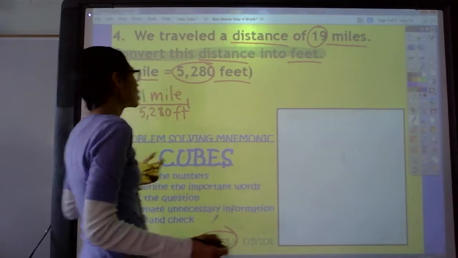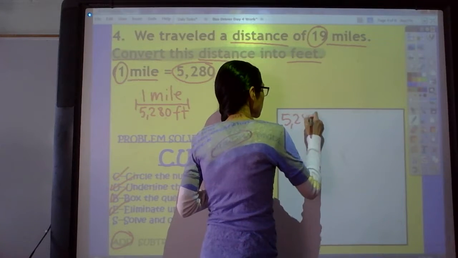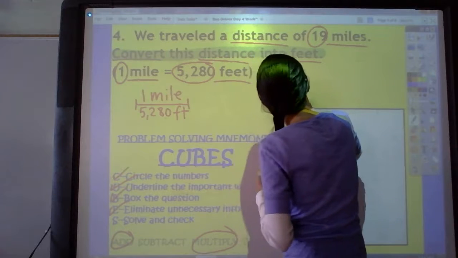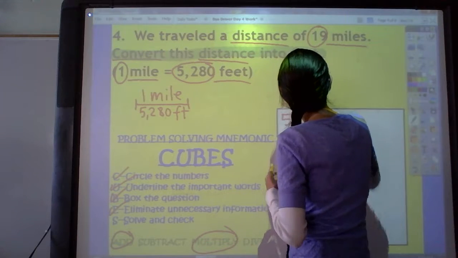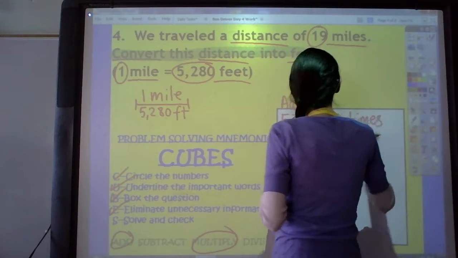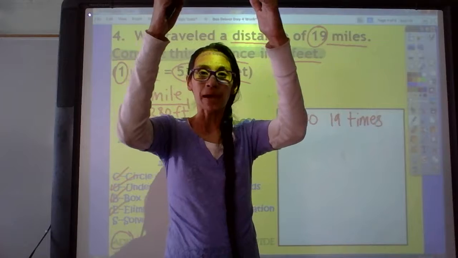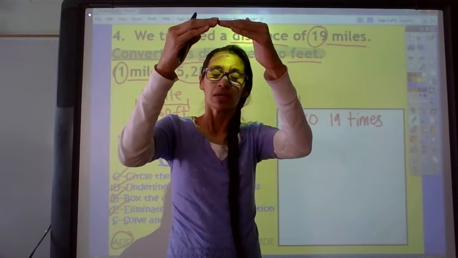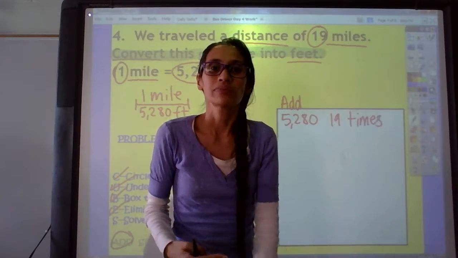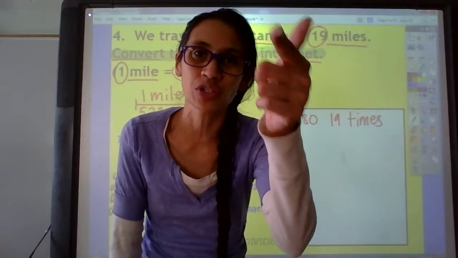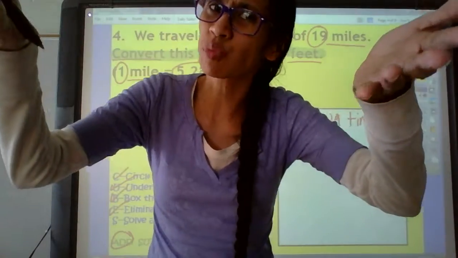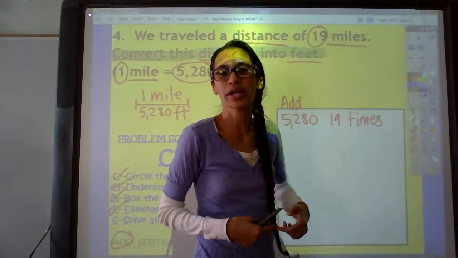We can either add or we can multiply. What are we adding? We can add 5,280. How many times? 19 times. Alright, I forgot to write the word add. Add that 19 times. Which means you can write 5,280, 19 times. Well, I don't have time to do all that. Maybe you have time to do that. And if that's the way that you want to work it out. Hey, that's fine. That's your brain. Work it out however your brain wants you to work it out.